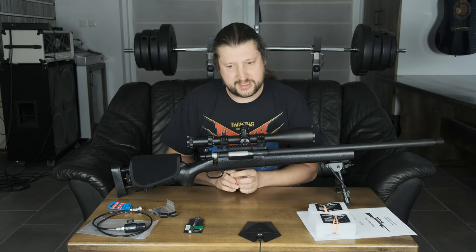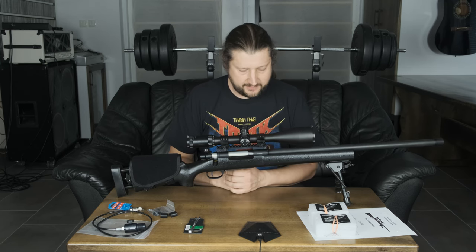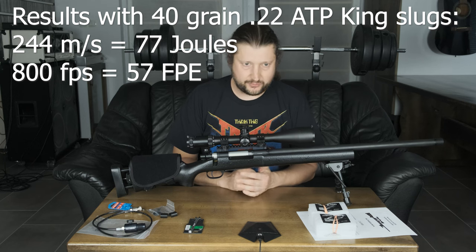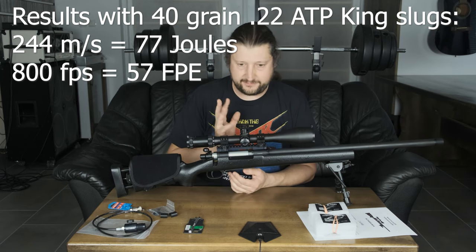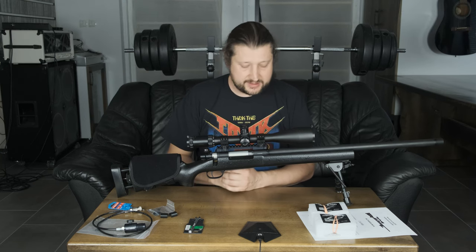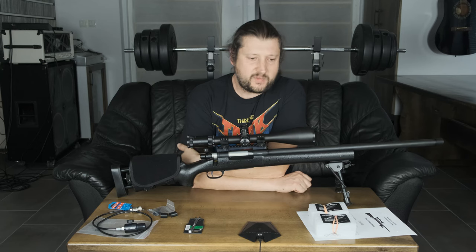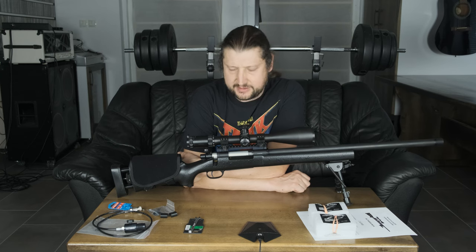So right now I have the regulator set to 160 bar, which is the default setting from the factory. And with this, I get 75 joules. I will write down the foot-pounds of energy for those of you who are unfamiliar with joules. So it's 75 joules, which is a lot, probably somewhere around 55 foot-pounds of energy in .22 caliber. And with this setting from a 200 bar fill, which is the maximum fill for this cylinder, I still get about 12 shots. Officially it's 10 shots, but in my experience, I got 12.